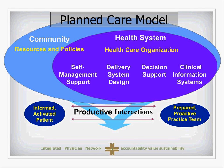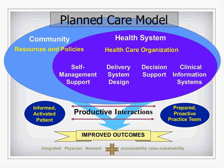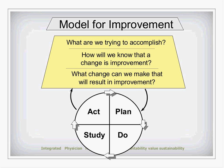The method to our madness then includes a care model. I'm not going to go into this, but it's a systematic, kind of organic approach to use data to inform your organizations and systems and practices in a community to work towards common goals. So you're leveraging your IT, you're embedding decision support, delivery system design, for instance, to reduce readmissions or what have you. And so you really energize and power both your provider teams as well as your patients to get better outcomes, which many of you know about.